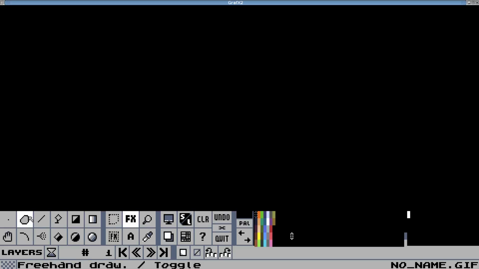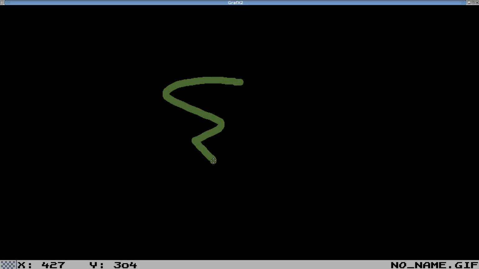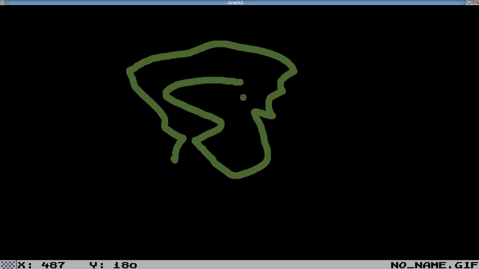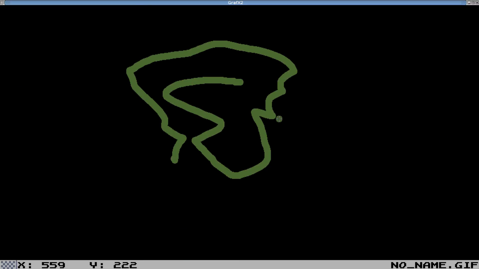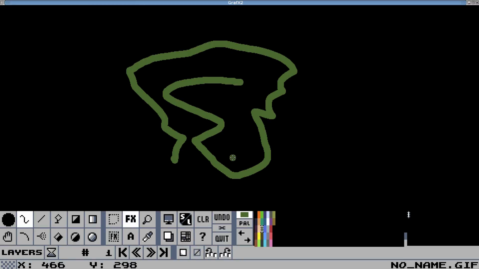For example, like I said earlier, to grow your brush, you press the plus key. I'm going to change colors here. Let's say I was drawing something and then I wanted to zoom in on a certain part. Rather than having to go to the magnifying glass, if I know the key for it, I can just type the M key and zoom in and out with it. So I don't even need to touch the interface.